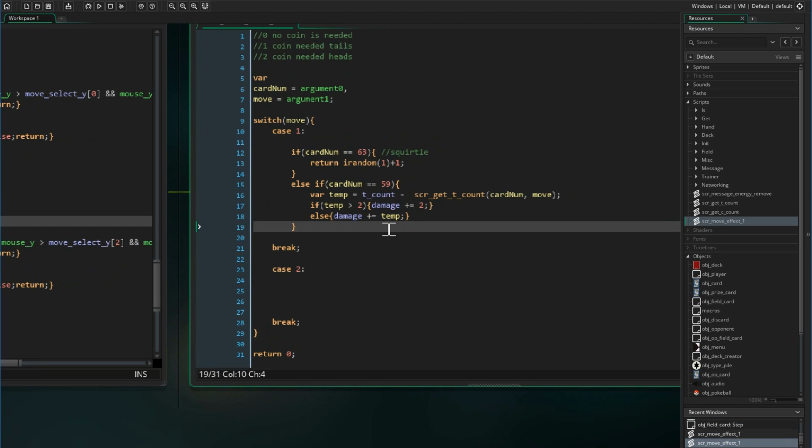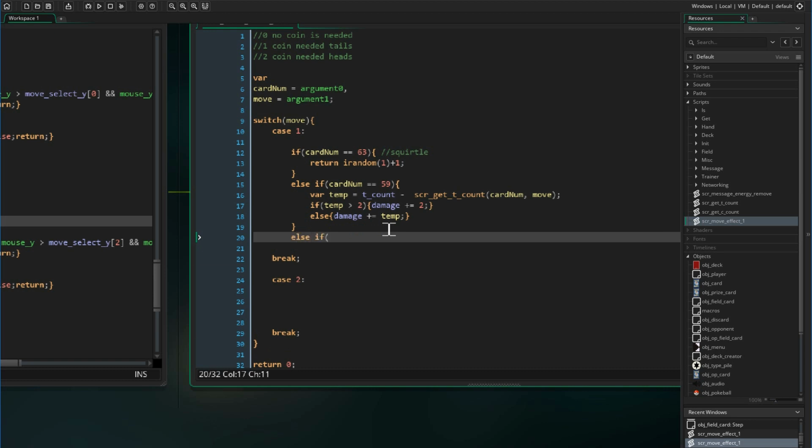Another move effect we're going to go over today is that of Doduo's, and that's because Doduo's move effect says flip 2 coins. If heads, do 10 damage for every coin that lands on heads. Doduo needs 2 coin flips, so we want to make sure we have the ability to have as many coin flips as we need. Some Pokemon even need up to 4 coin flips, so we want to keep that in mind.